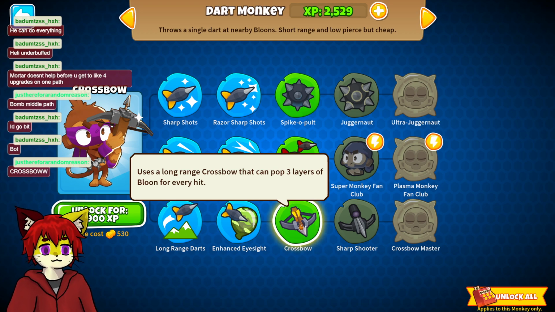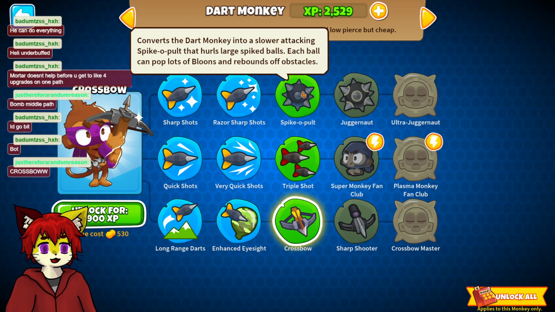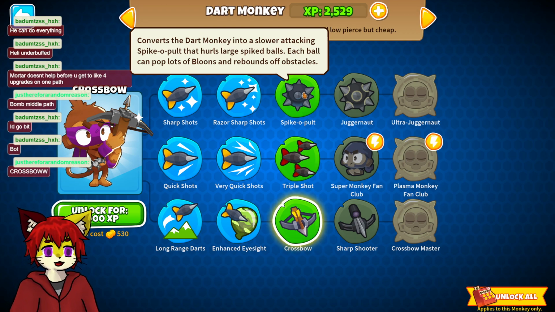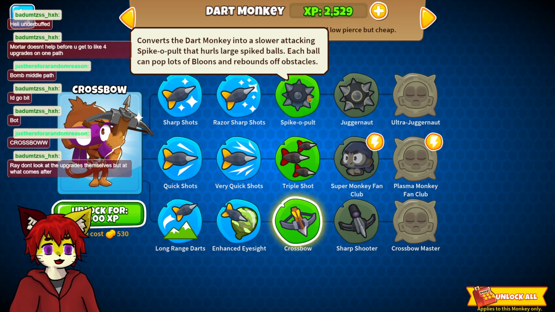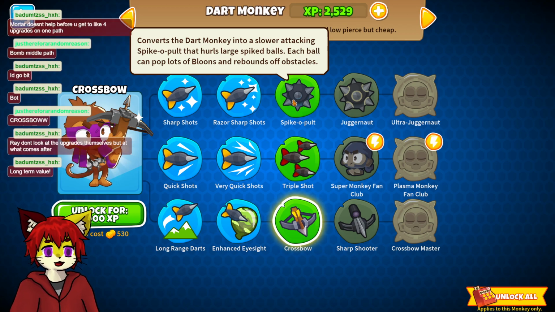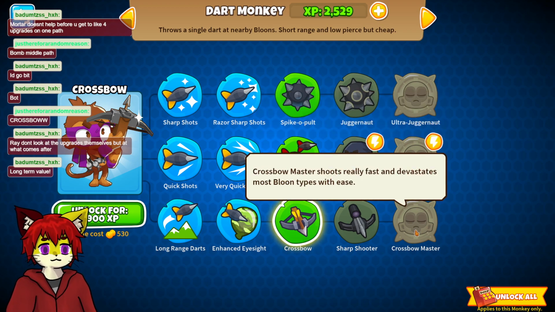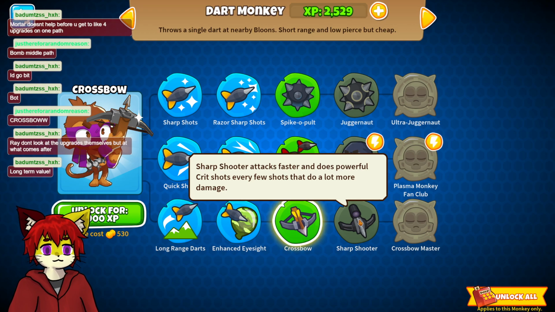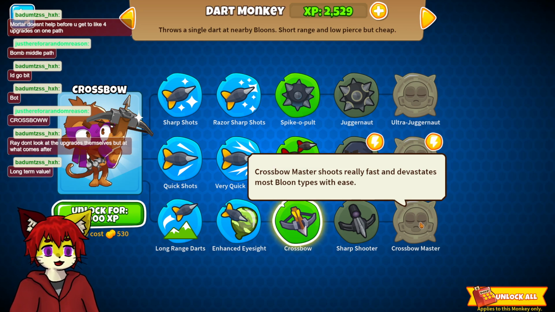Uses a large range crossbow that can pop three layers of balloons for every hit. Throws three darts at a time instead of one. Converts the monkey into a slow attacking spike ball thrower that hurls large spike balls. Each ball can pop lots of balloons and rebounds off obstacles. I used to upgrade to the big spiky ball thingy in older balloons games. What comes after? Long-term value. I mean, sure, but I don't even see what the monkey turns out to be in this stage. Okay, crit basically. Crossbow Master shoots really fast and devastates most balloon types with ease.